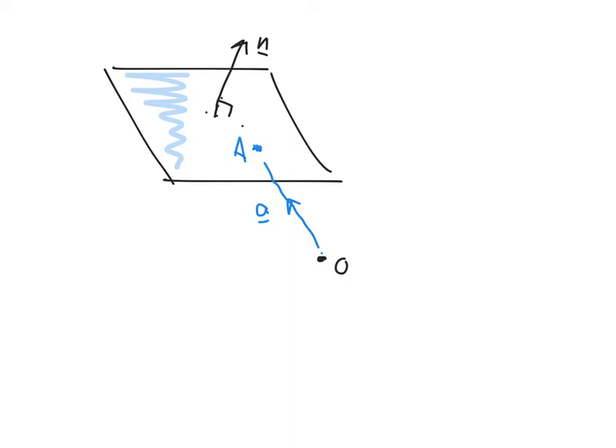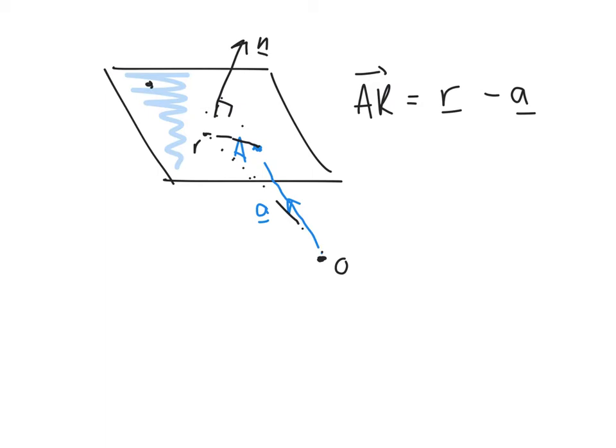I'm going to pick a generic point R, something that's on the plane and could be anywhere on the plane, and therefore would be any point on the plane and can help us describe it. And we're going to find the vector AR. So the vector AR, that's our vector R, which would be the position vector of R relative to the origin, minus A, and that's all good.